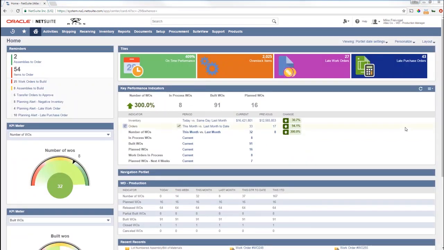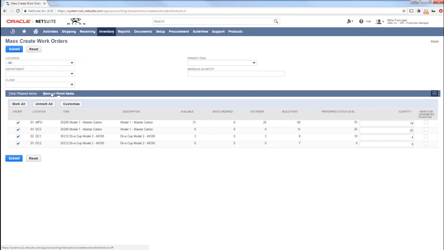Once inventory levels have been dynamically calculated, NetSuite will continuously, in real time, monitor your inventory positions by location, and if the set thresholds have been exceeded, NetSuite will consolidate all requirements in one screen for replenishment. From the dashboard, on the reminders, the production manager can monitor when they need to react to a low inventory situation. Clicking on the Assemblies to Order reminder immediately navigates you to the replenishment screen. From here, the production manager can see the inventory positions of all items and initiate multiple work orders with one click.